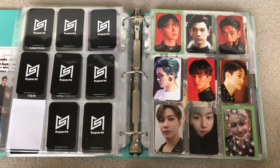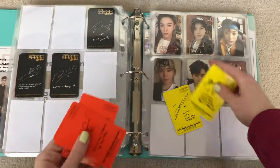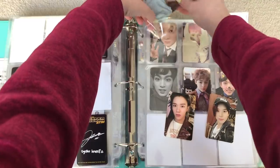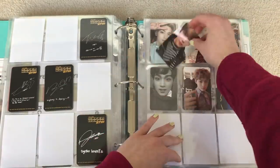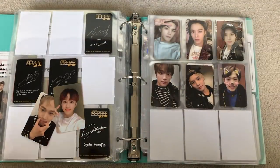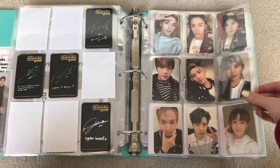And then all the rest are NCT. These are the N and C version, and then we'll put the T version on a different page. What do I have here? Yellow, yellow — those ones are all the yellow cards. And then these are my new additions for the orange ones. It fits perfectly, oh it looks so cute. I'm really glad I was able to fill this up.